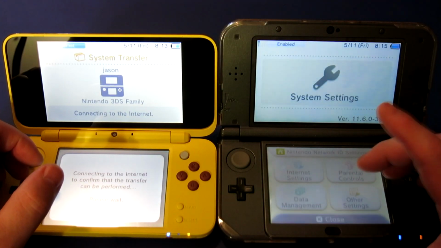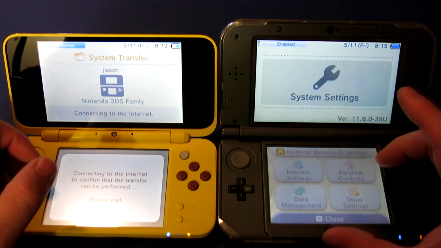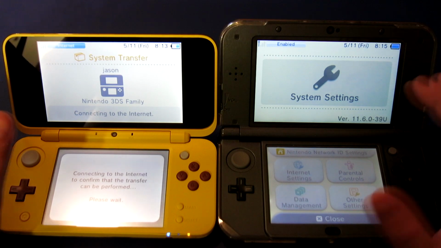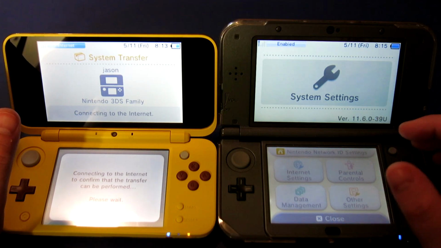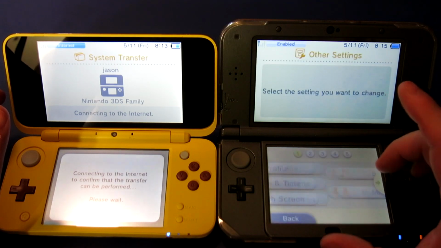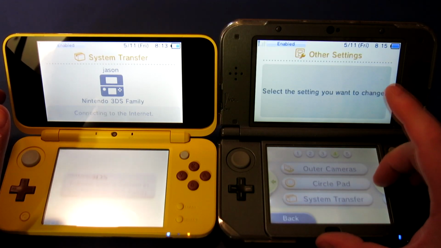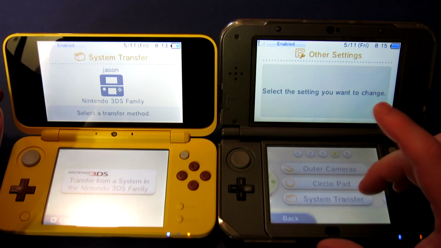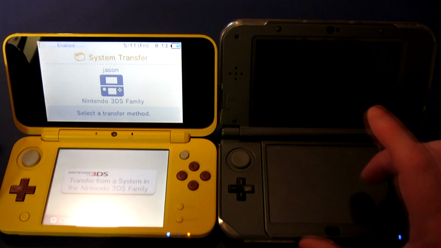It's telling you to make sure that the system is connected to the AC charger to make sure that everything is fine. I'll be doing that during this portion. I'm just going to get the initial setup done. I'm going to go to Other Settings, and on the fourth page here, there's the System Transfer option.